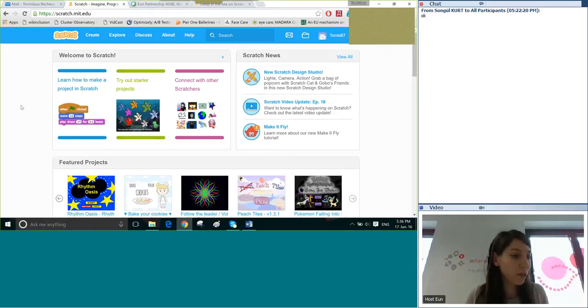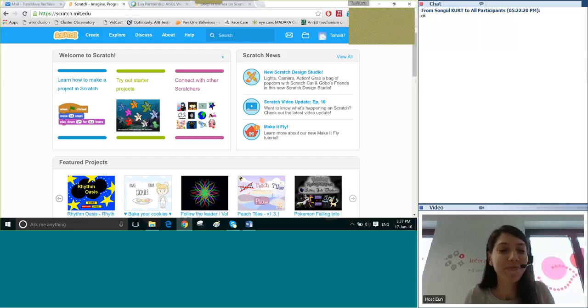So I have Scratch open here, and as Tommaso already said, this is a very nice tool, a platform actually for teaching and learning coding with a very basic visual programming language, which makes it very easy and also still gives the possibility to create even more complicated projects. So it's not actually only for kids or for little children. Even adults, even myself, I enjoy trying and making different projects with Scratch.